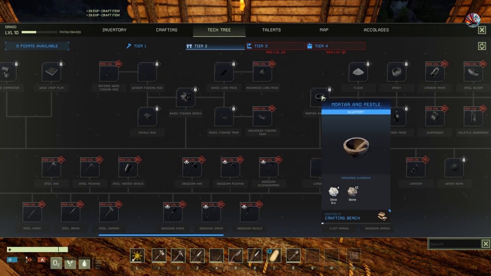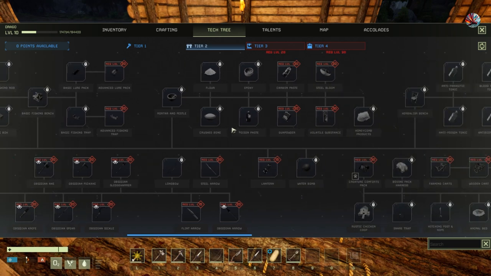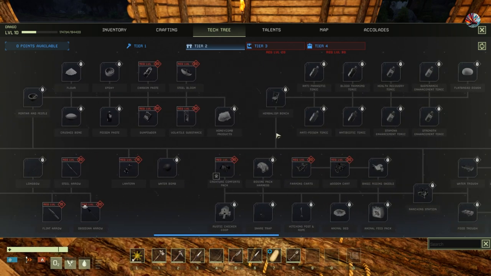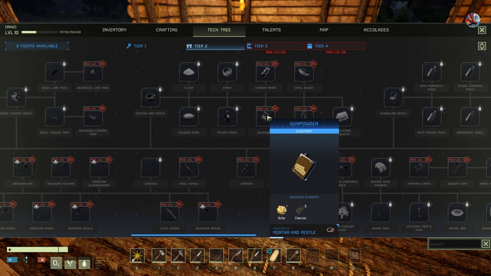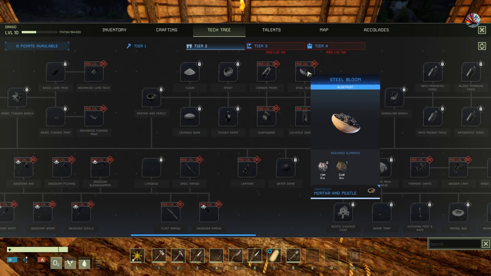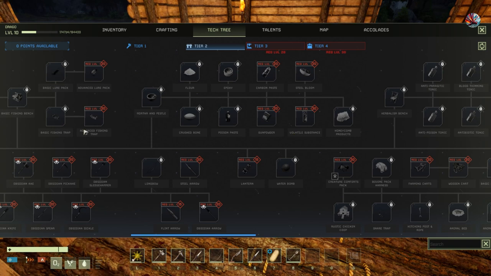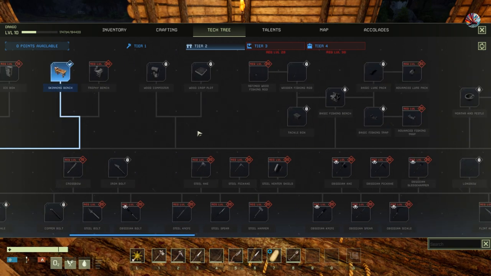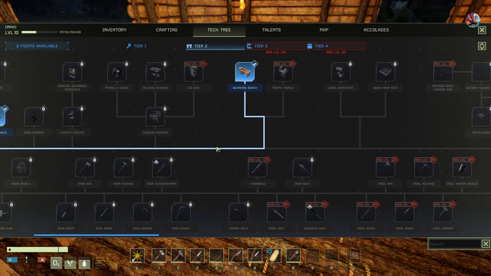Because that also allows us to make flour from the wheat, and then when we unlock it, flatbread over there. It also allows us to make steel bloom when we get high enough levels, so we can start making steel and some other components as well. But it also allows us to get tree sap from twigs or sticks.